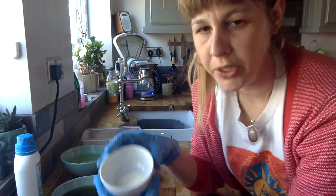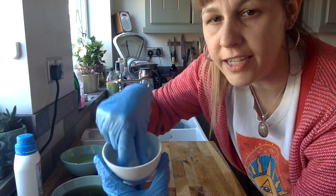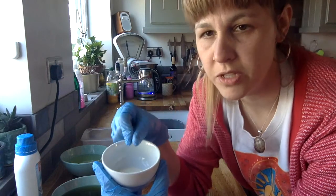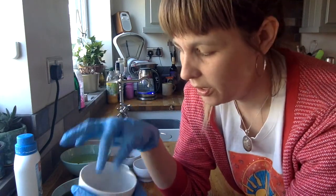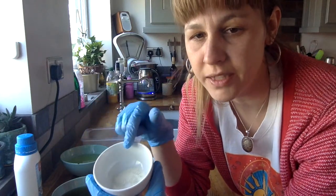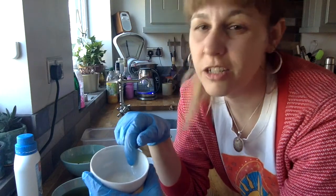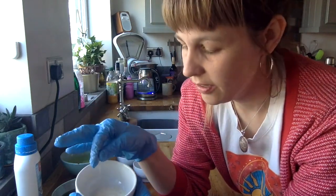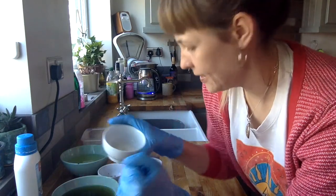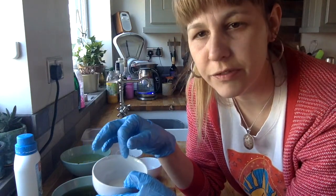There's other things that you can put in there as well. Here I've got some ground down rice. Now you can buy this ground down in the packet. That's nice if you want to make an exfoliating soap. Sometimes I make soap for feet with this, and I'll use essential oils perhaps that are deodorising, so like lemongrass, for instance. It is a little bit coarse, so I probably wouldn't use it on your face, but it is really nice to sort of give your feet a good scrub.